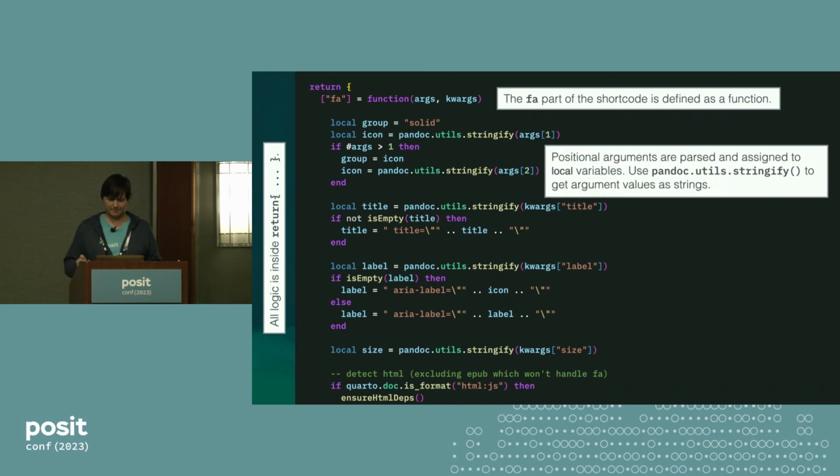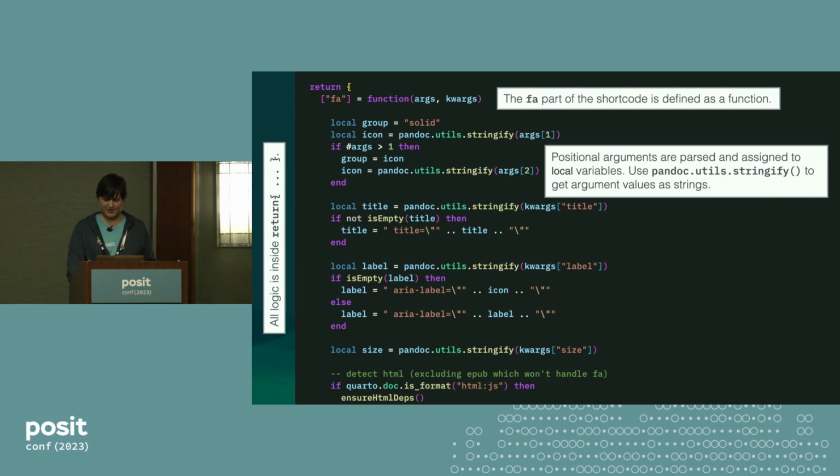You make a function. And then you have to parse your own arguments, which is not too terrible. Again, we have this code here. It's there for posterity. It's not going to change, I don't think. But we can use this as a guide, and we're going to get these variables, and we can use that to create the icons themselves, essentially the bit of HTML that gets the icon. And just some nice clues in here that are kind of hard to figure out if you're not reading this code. You would use things like pandoc.utils.stringify to get the argument values as strings. That's a nice little trick.